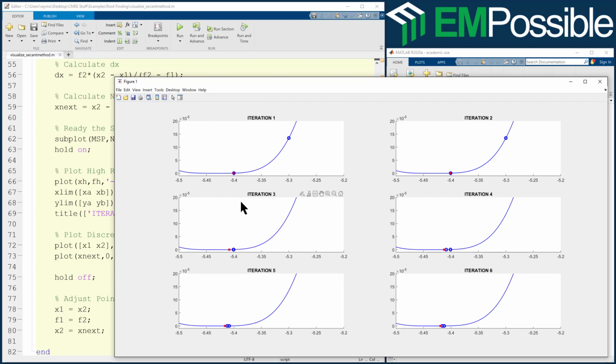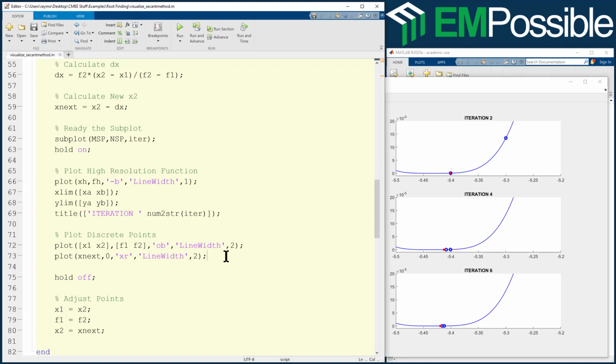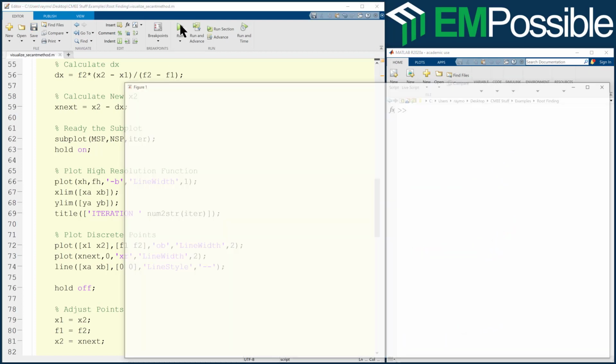Okay, so let's now draw a line across at the y equals 0. And we'll do that here since that last point is on that line. So the line's going to go all the way from the left side of the plot to the far right side of the plot. And we want it to be y equals 0, so we put zeros in for y. And let's make it a dashed line. See what that looks like.